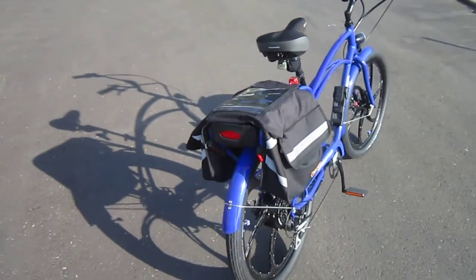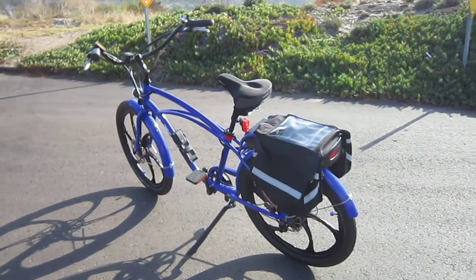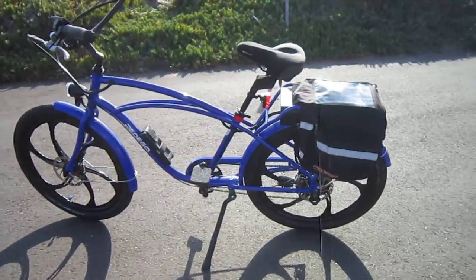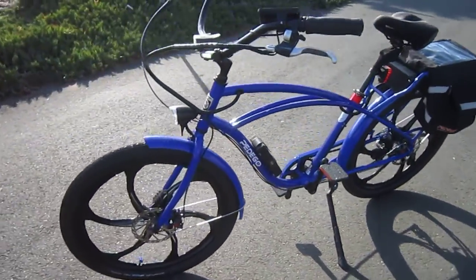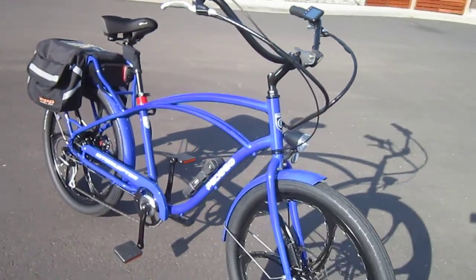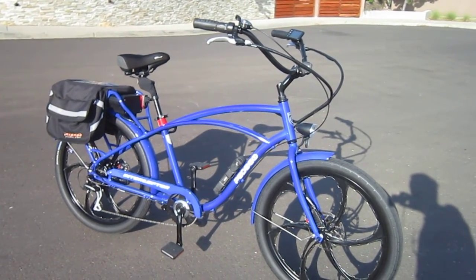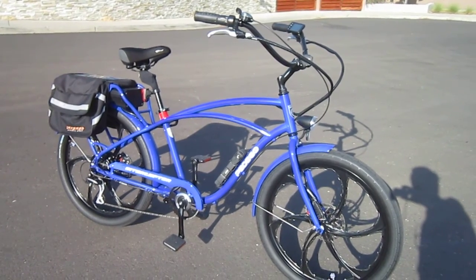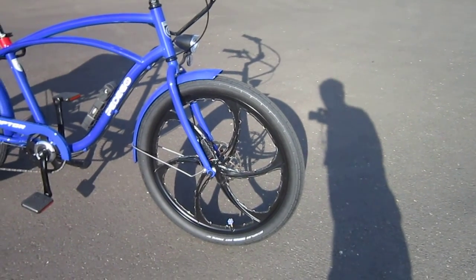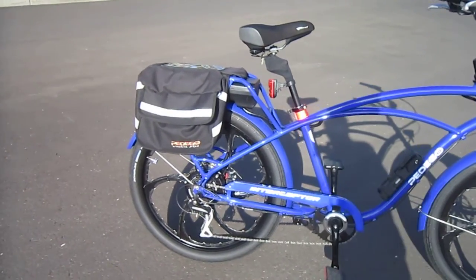I've got to thank the two people that went home at the event before my pick was pulled. Like I say, the fourth ticket — I shouldn't have even won, but what are you going to do? Anyway, that's the Pedego Interceptor in neon blue with the mags: 48 volts, extra range battery, built-in lighting, and a lot of things it comes with. But with the pedals, the Body Float, the bag, the extra lighting, and these Light-Me-Up safety lights — when I first got it I didn't really know how I was going to put those on, but I rode it at night right away and said no, they've got to have it — got to have the Light-Me-Up safety lights.